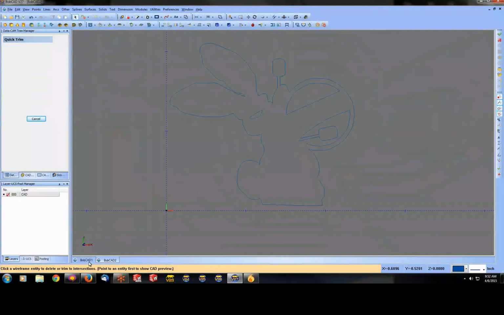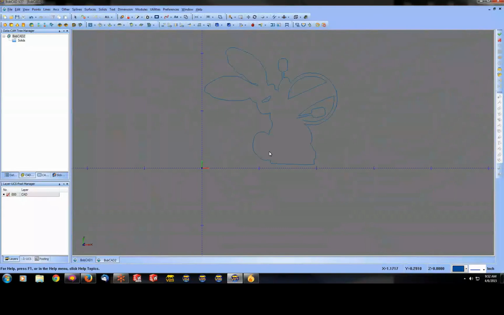Now, if I go back to the other one, that's mostly everything for tracing your image. There's some images you're just not going to be able to do a vectorization of and get a nice clean image. But when you do have images that you can get a nice clean image from, then you can use this for other things.